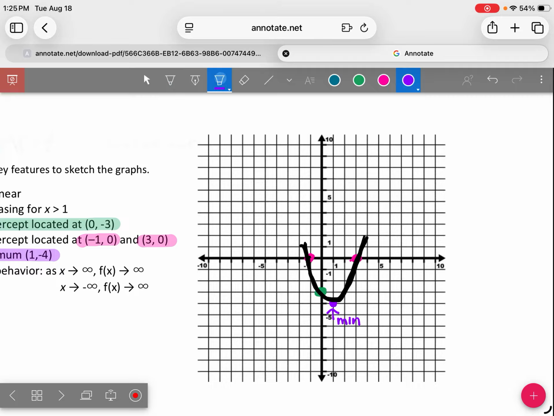Because we know, we say as x goes to infinity, f of x goes to infinity. Is this right arrow or left arrow? Right arrow. Is it going to point up or down? Up. So right arrow points up. Sweet, that looks good. Is this one left arrow or right arrow? Left arrow. Is it going to point up or down? Up. So right arrow points up, left arrow points up. This is looking all right. Yep, you're good to go. So I'm going to connect and just finish out my sketch here. Because it looks kind of like that.